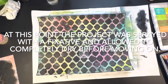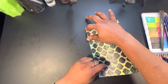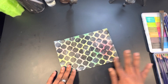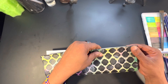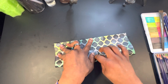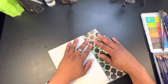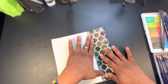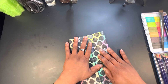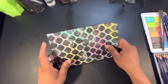Once that was done, it was time to fold the project to create the little journal. This is only one page — a neat design that's a spin-off of a mixed-media folding technique. You fold it in half the hamburger way, then fold it in half the hot dog way. Make sure you get good creases so you can see where you're going. Then open it up and fold each end into that middle fold. I fold the right side, flip the paper, and fold the left side, then crease back and forth to make sure all the folds are solid.